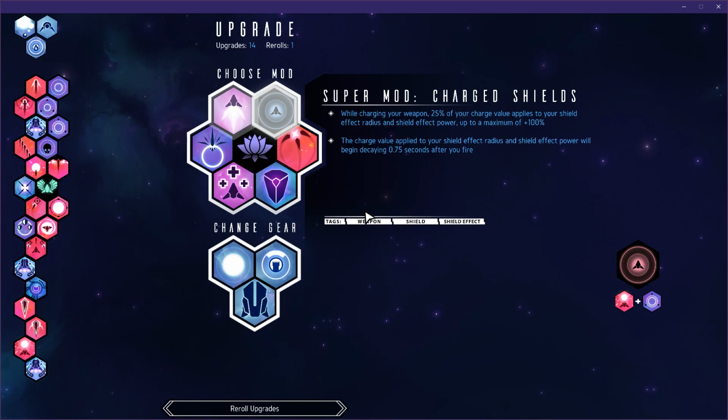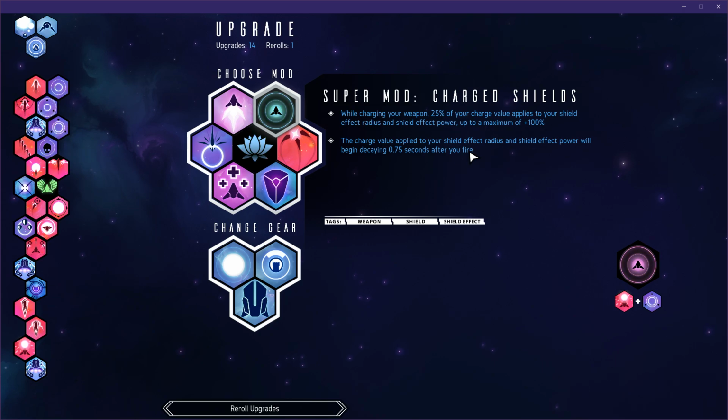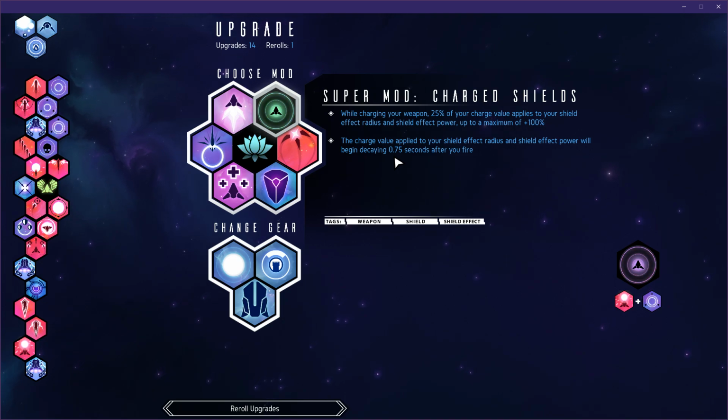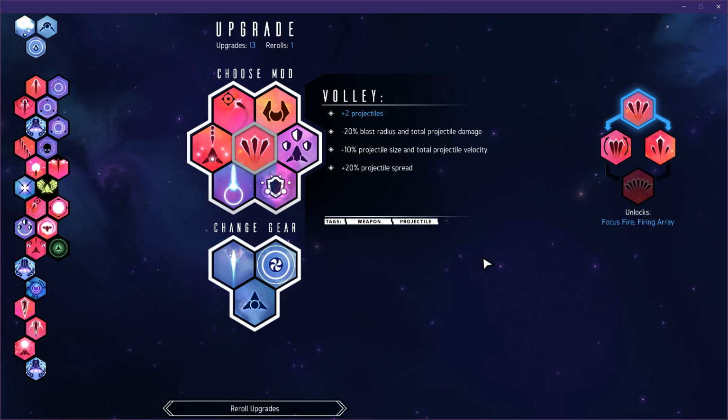There it is. Charge shields: while charging your weapon, 25% of your charge value applies to your shield effect radius and shield effect power, up to a maximum of 100%. The charge value applied to your shield effect radius and power will begin decaying briefly after you fire. So I'm not sure whether 25% of your charge value is taken from the charging weapon and applied to the shield, or just in addition. We'll see shortly enough.